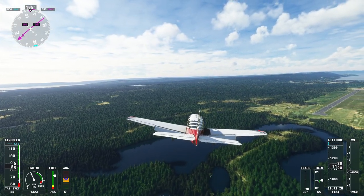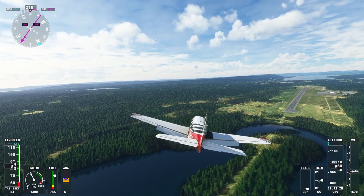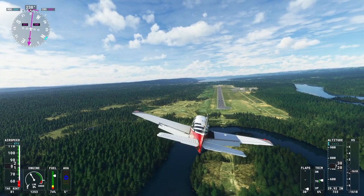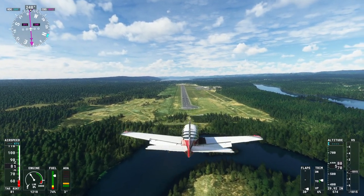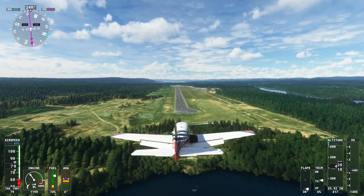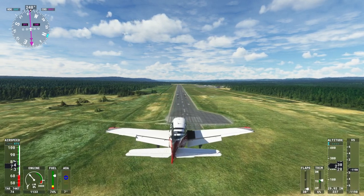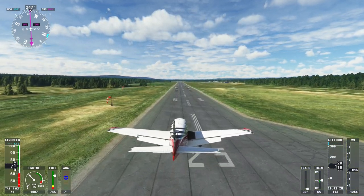Maybe it was only after I talked to ATC, I don't know. We can't talk to ATC in the bush trip, so I guess technically we're meant to fly low, see if we can get an eye on the windsock, which is apparently always hard to find. We're on different spots constantly in this simulation. Whereas I feel like in real life the windsock is meant to always be roughly in the same spot at each airport. Surely you should do that. You should always know that's where the windsock should be, just next to the runway, right at the beginning of it, and one on the other end. I don't know why there's two windsocks, but there is.